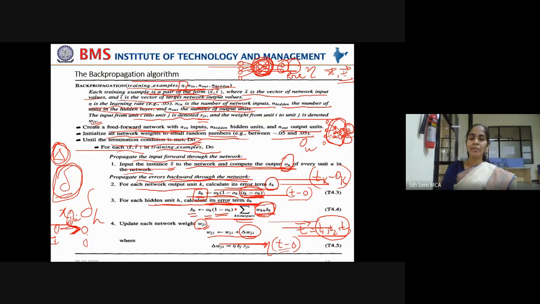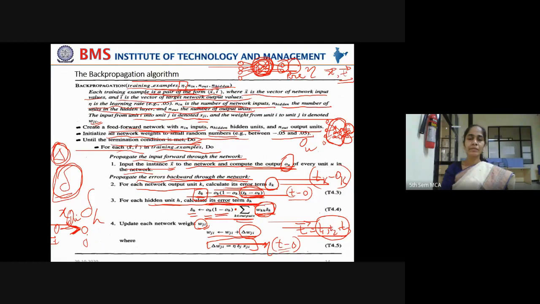But this error is represented by delta here. That is why you are using delta. j is the unit number, the output unit's number. If it is the first output unit, delta 1. If it is the second output unit, delta 2. Like that. Delta represents here the prediction error, the error term, multiplied by x_ji, the input from unit i to unit j. That is how you calculate this delta change that has to be made to the weights in order to reduce the prediction error of that particular unit, either it is k or 1 or 2 or 3.